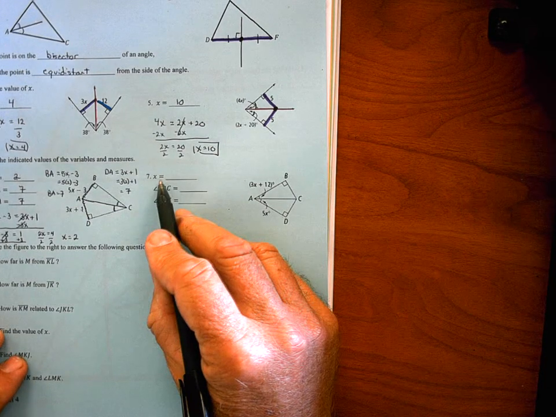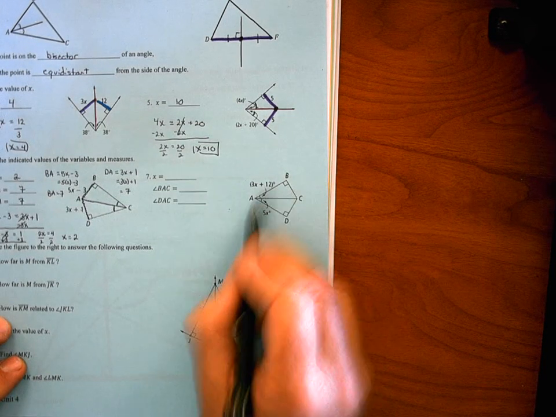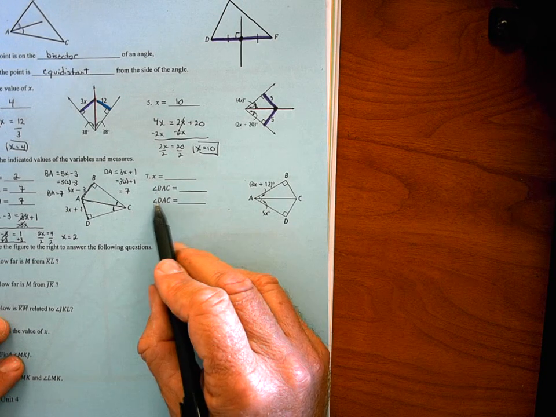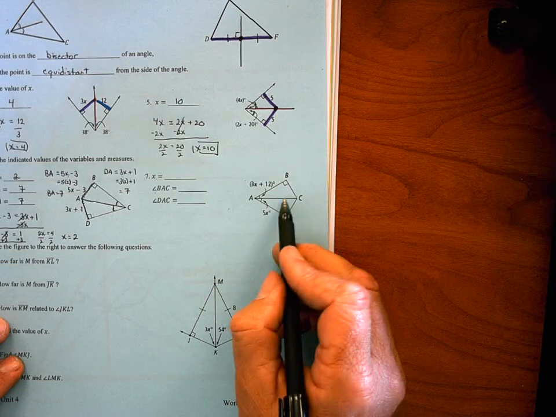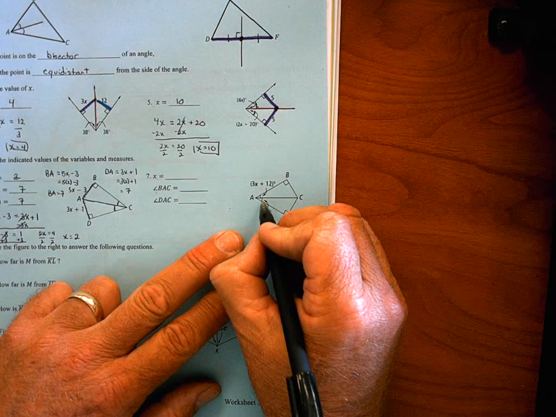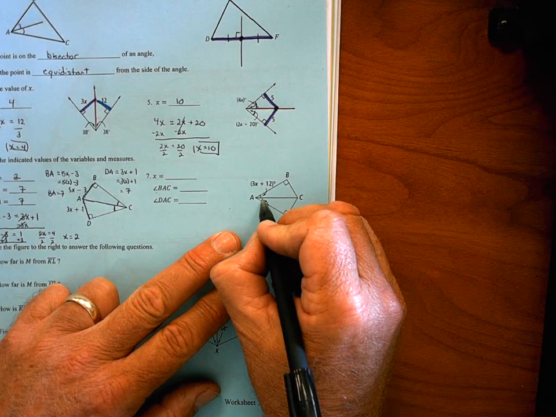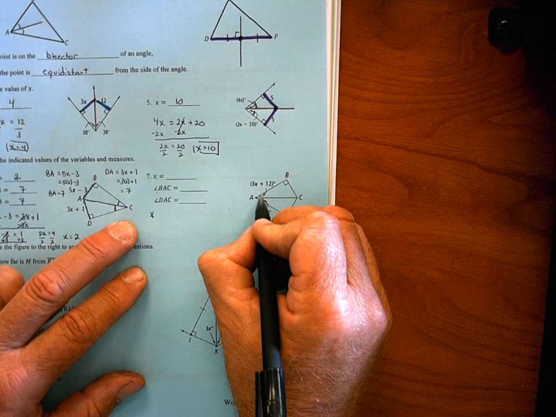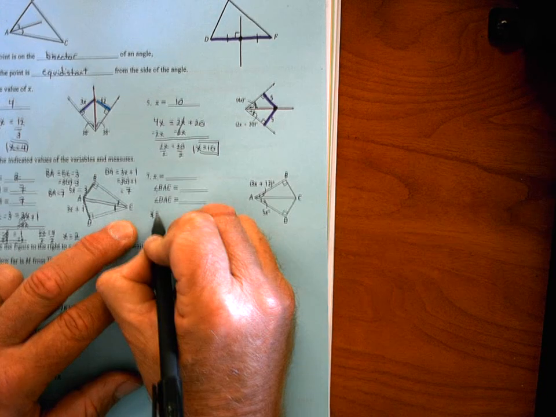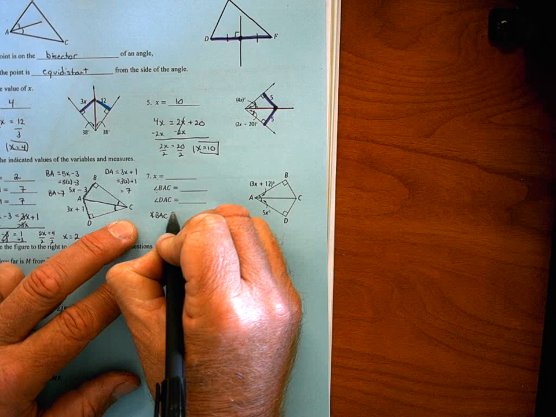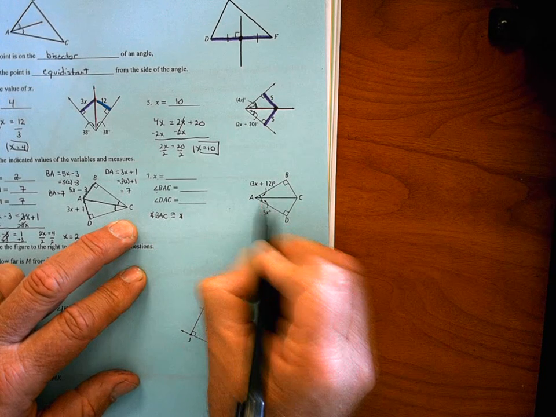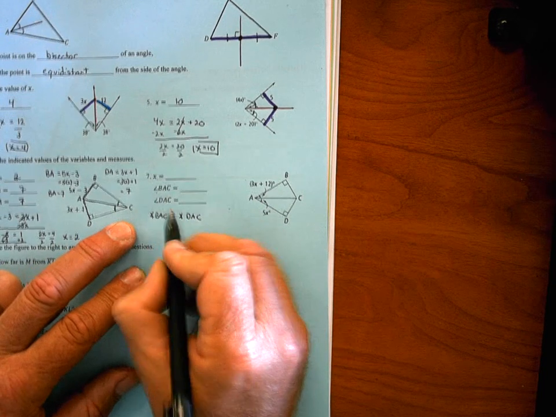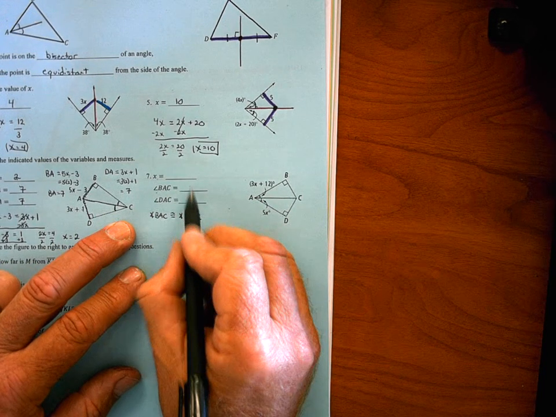Number 7, we're going to find the value of x. We're going to use this diagram here. Then we're going to find angle BAC, and then we're going to find angle DAC. So first of all, let's find x. Okay, so what do we notice right here? Well, we notice that we've got these 2 equal angle marks. So that angle right there is angle BAC. It is congruent to this angle down here, which would be angle DAC. So we know that these 2 angles are congruent, which, by the way, will help me when I have to find these values. Once I find one, I know the other.